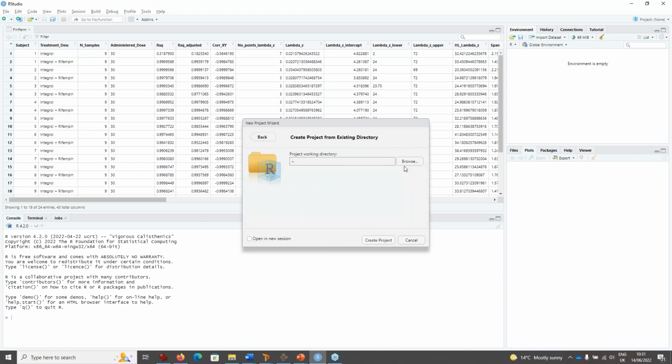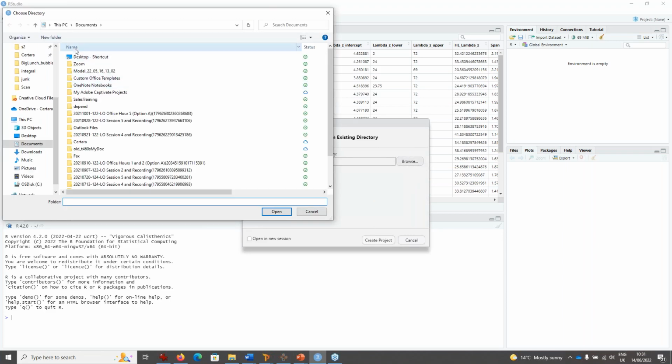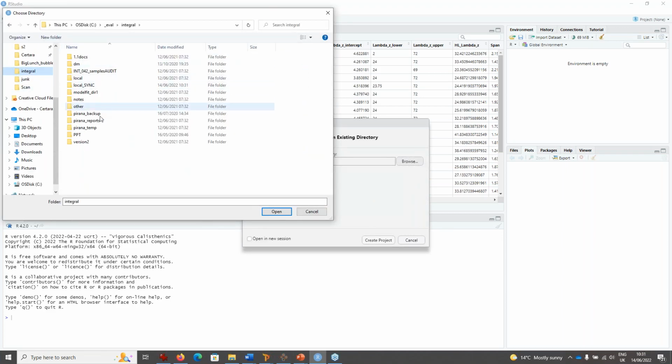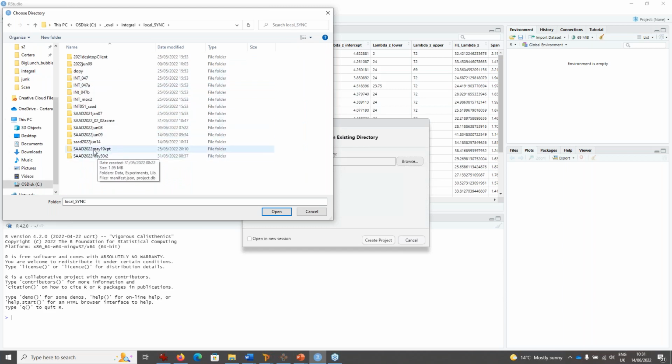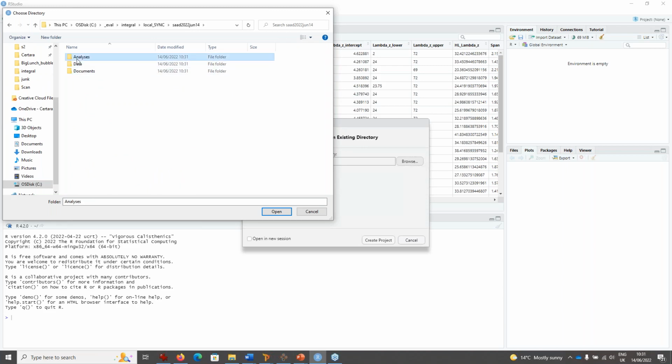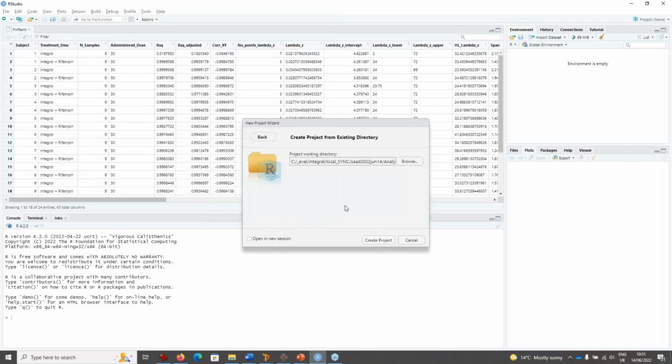Using an existing directory, browse, pick up Integral, local sync, June 14th, analyses, and here's the folder. It could be named anything. Open. Okay. So I'm going to create a project there in R.